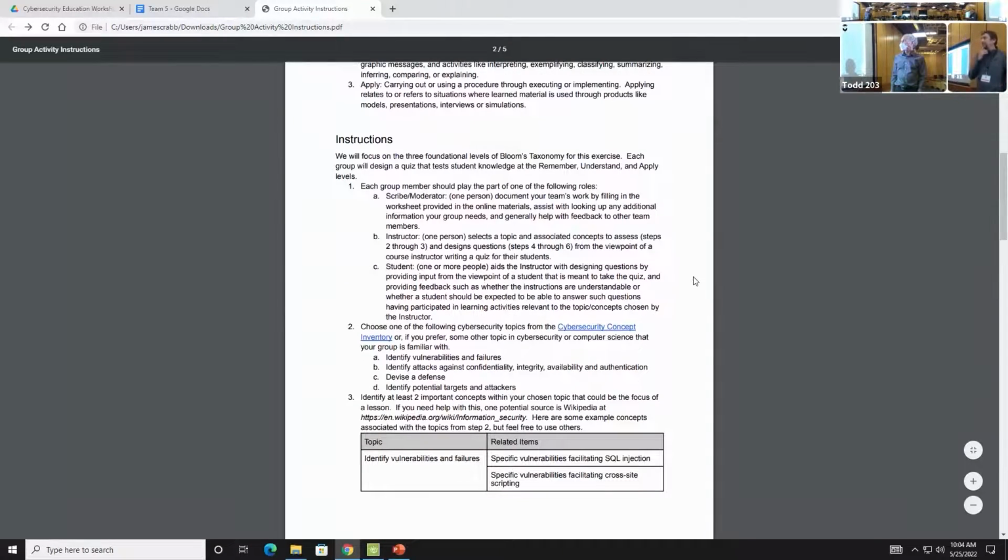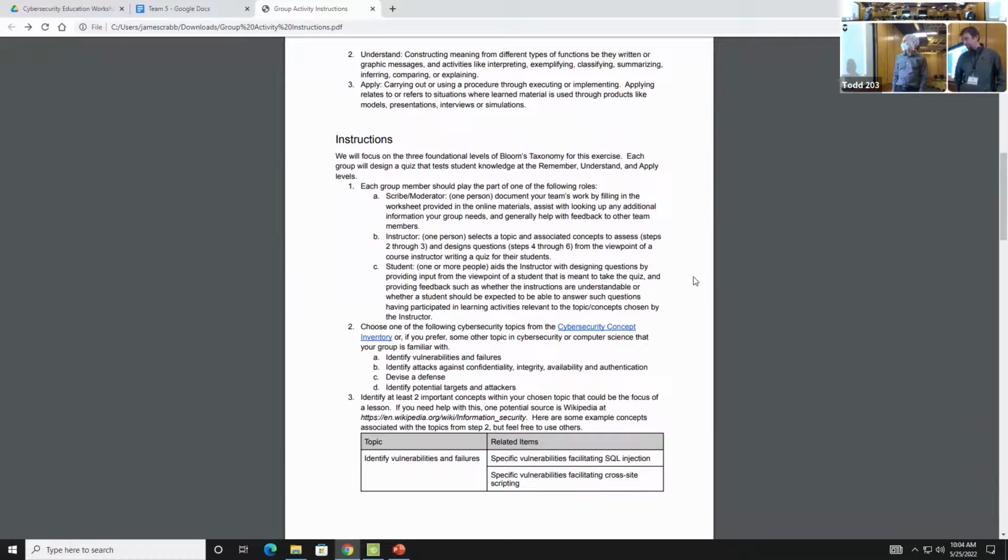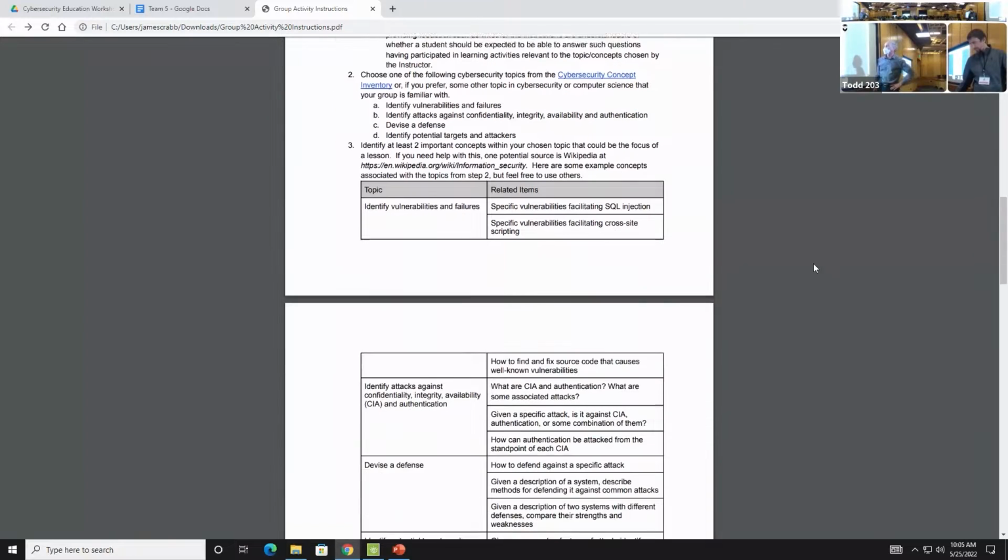And then the other people in the group, either one or two of you, will be in the student roles. You'll be looking at the topics that the instructor comes up with and the questions that your group comes up with from the standpoint of: is this realistic from my point of view as a student? Do I know enough about this to do this at the remember level, the understand level, or does it seem like maybe we're going beyond that into something more difficult? So we have an example here to kind of get the ball rolling. Why don't you talk about that?